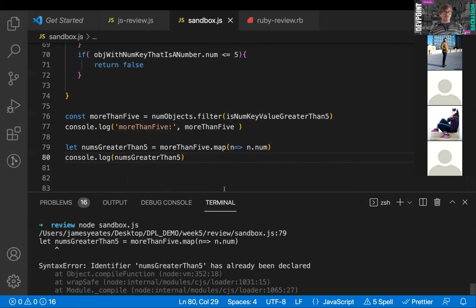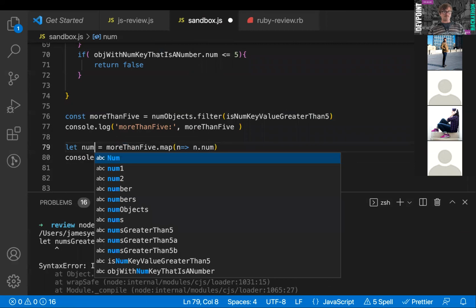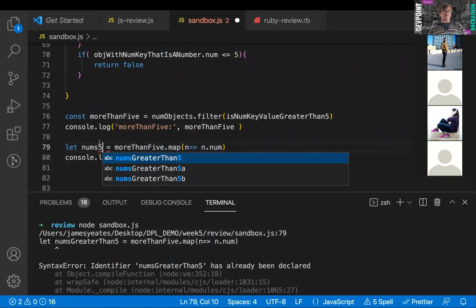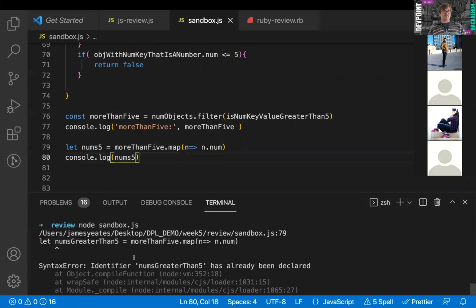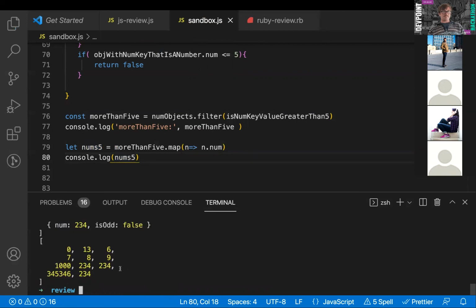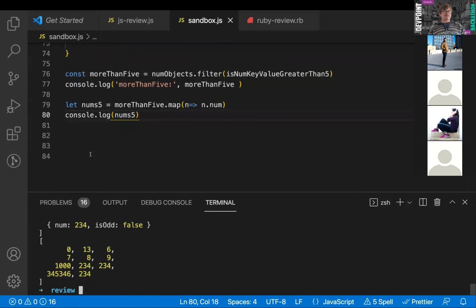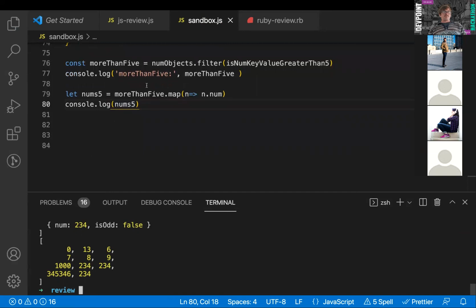Why is it not like this? Nums greater than 5. Let's call this nums. I could map over these and I would expect this nums 5 to not have anything less than 5, but boom, it has a 0 in there.